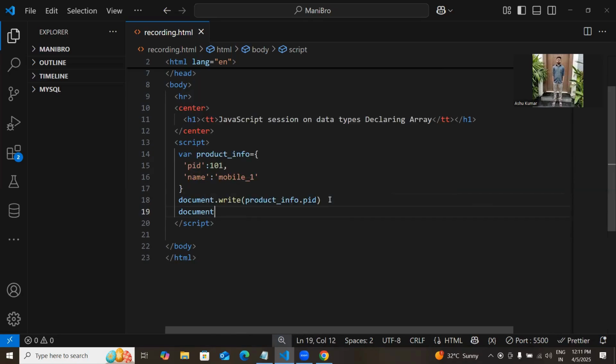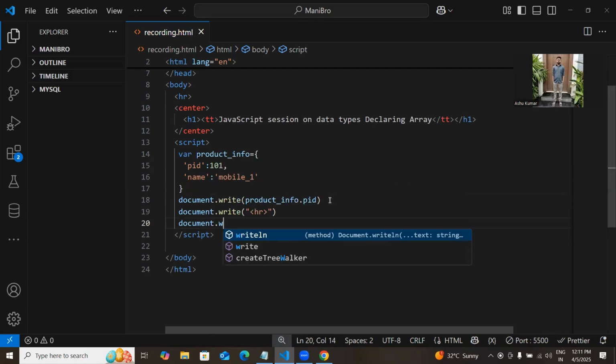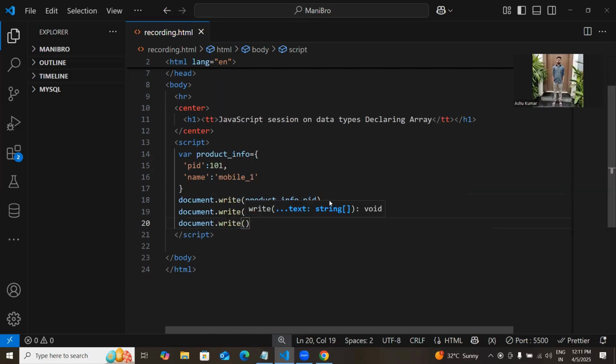Then document.write HR to separate the values, and then document.write product info dot name.